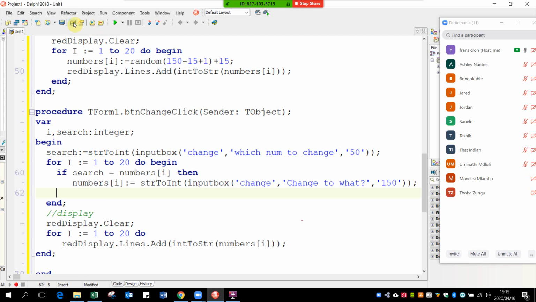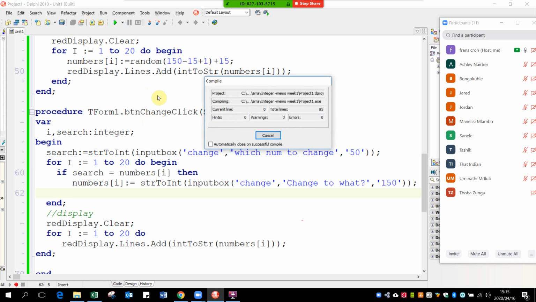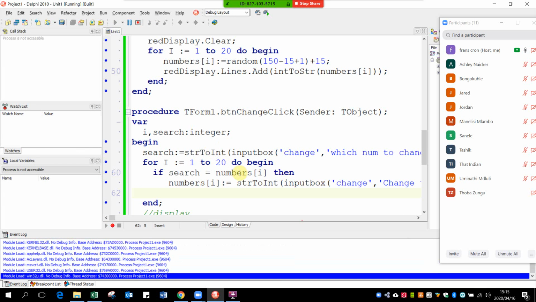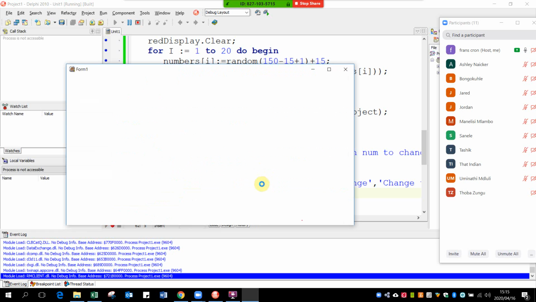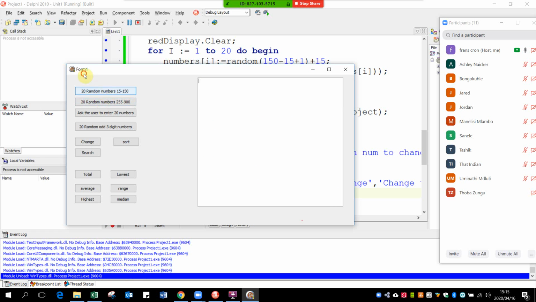Okay, everybody good? Any questions on this? Let's maybe just test it. And then I'm going to ask somebody again to give me an option, tell me which button to do after this. So let's get the number. Let's say we want to change the number. Let's see if there's one that's more than once.